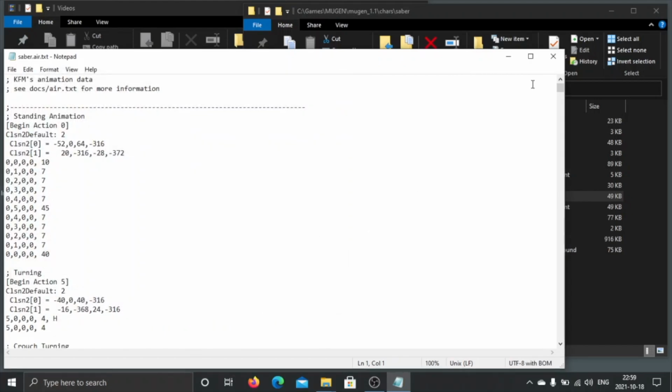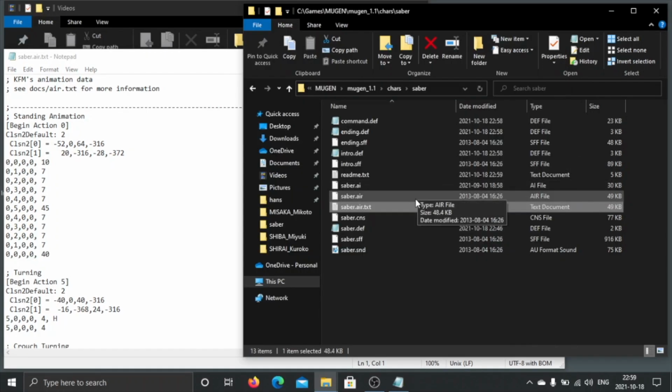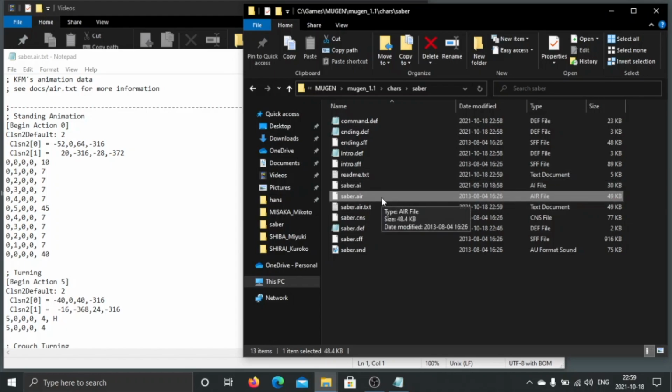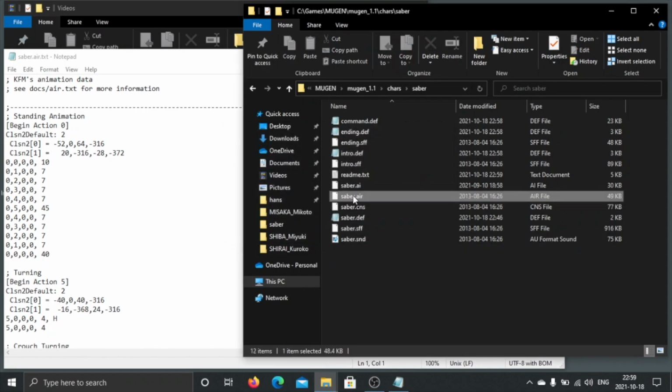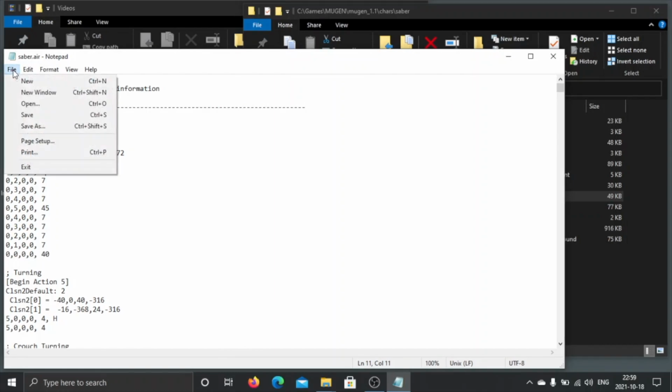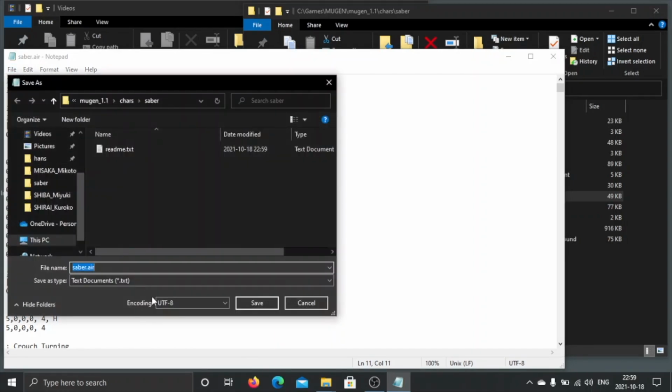And here is something interesting. Notepad forces me to add this .txt at the end. So maybe I try to delete the file and try again. I don't want to add a .txt at the end. Save As.